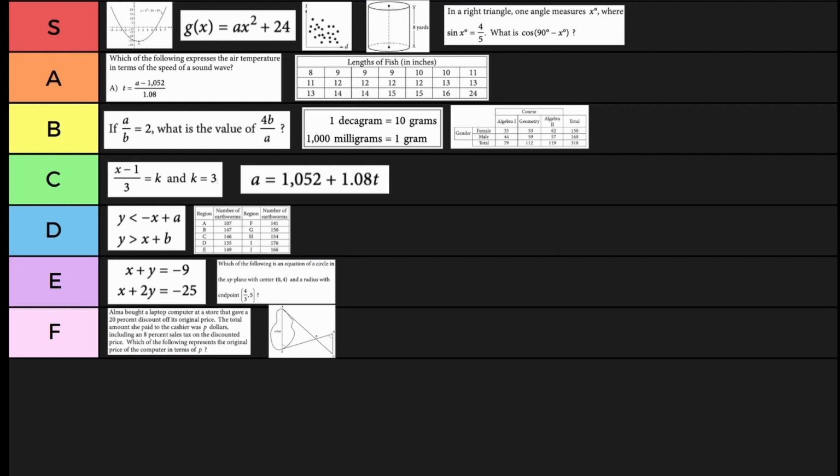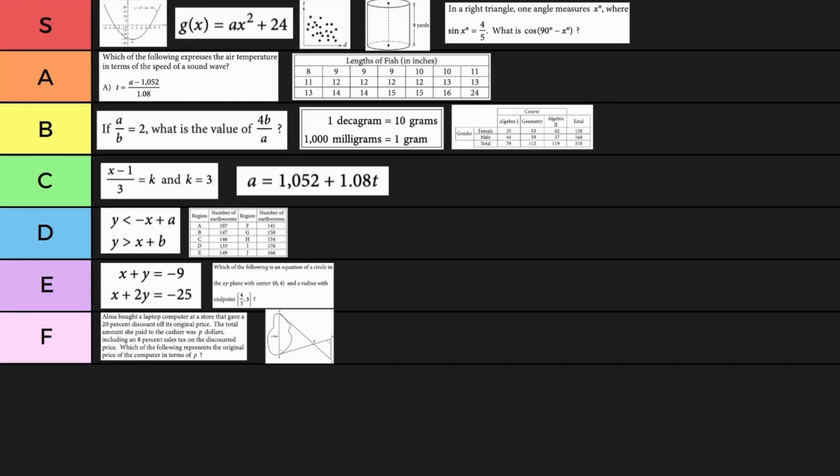And so here we have the tier list finished. You may notice that it's very top heavy. There's a lot of things in the S, A, and B tier. A lot of that has to do with just the size of the images I put there. But also it's just that I love a lot of math concepts and that many of the topics on the SAT are really just fun and easy. Some of them are hard and some of them have caused me a lot of grief. But overall, they're wonderful questions that are fun to go through, and that's why I do what I do.